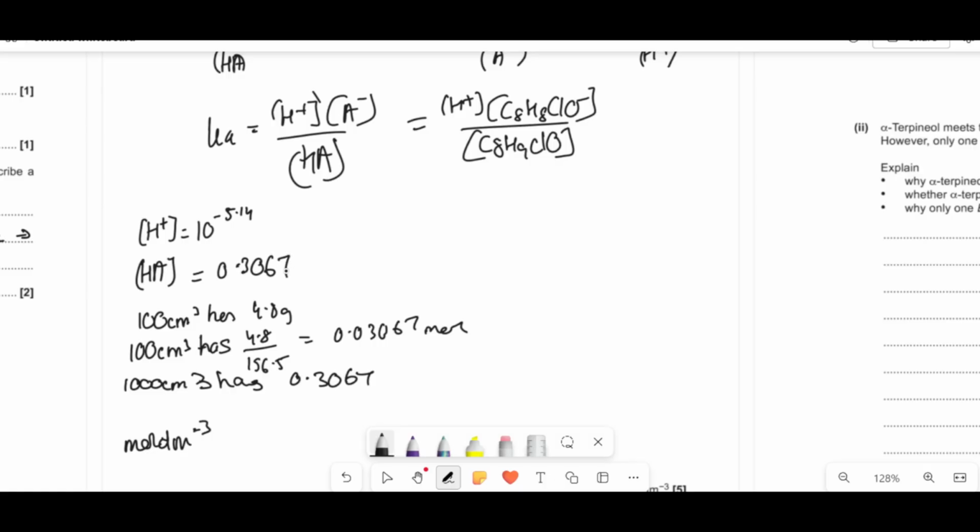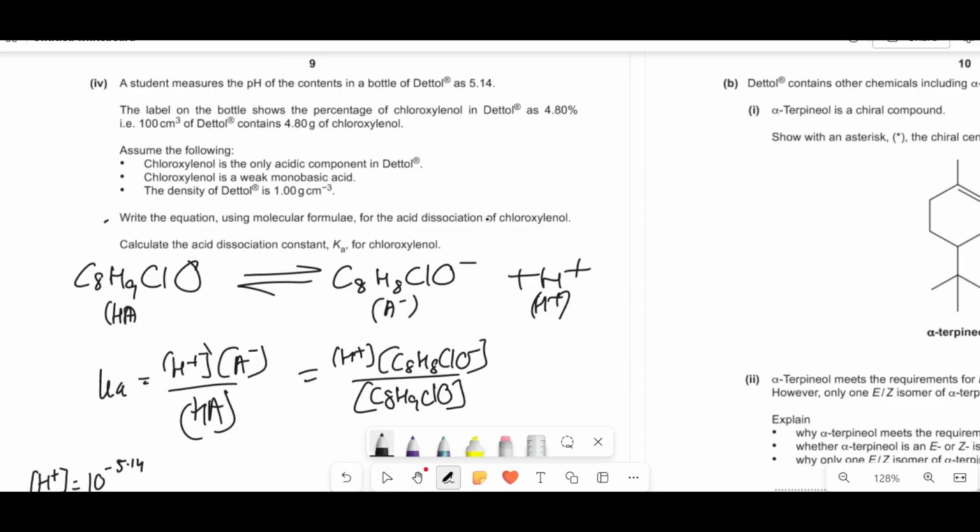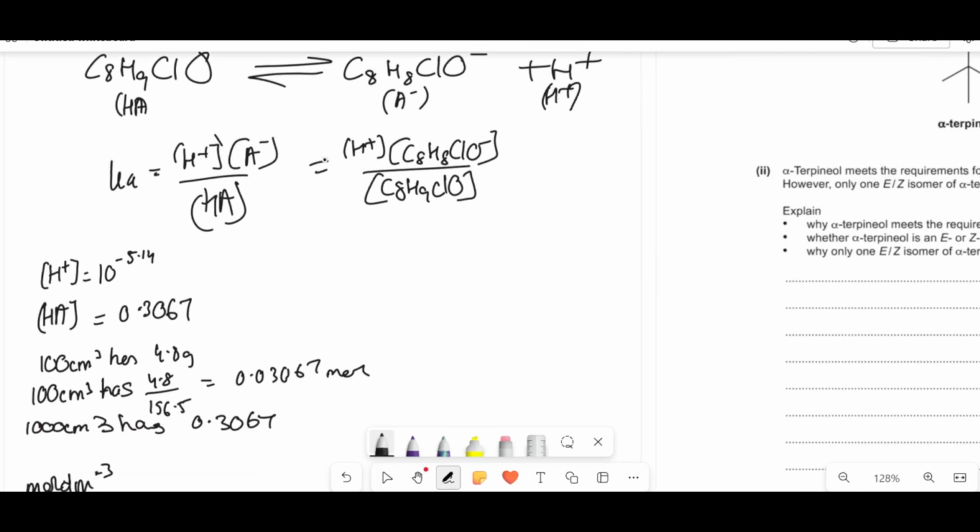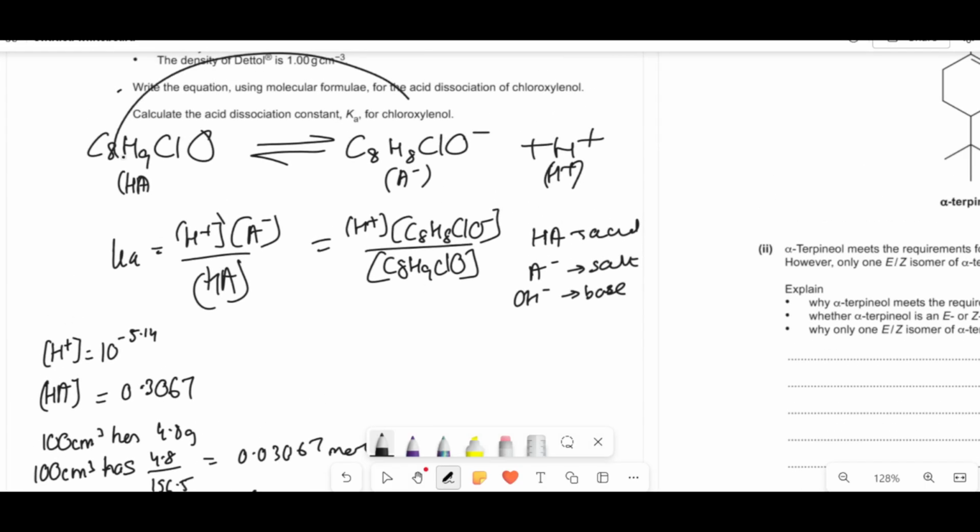Fine. Now, A- is the salt. There's no salt in this though, so we can't really do anything. Whenever you're doing a buffer question with Ka, HA and all that stuff, just a side note, HA is your acid, A- is the salt, not base, because base is OH- in the context of these equations. The reason it's not the base is because the salt is made from the base reacting with the acid. But the other thing is that we assume this is a salt because the dissociation constant's so far to the left that these two are practically the same. It's like 0.00001 and then 0.00002. Making them the same has no problem.